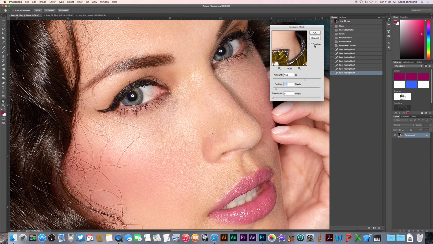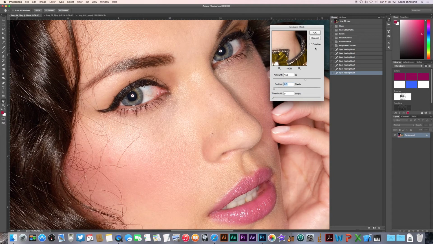Well, just to show you, I'm gonna uncheck the preview so you can see what it looks like before. So see, you went from that to this. This is bad. You don't want that. So my radius, I slide it back all the way to 0.1, and I usually go 0.2, 0.3, 0.4. Usually I never go beyond 0.4, because what you're looking for is sharpness in the details, like the hair, the eyelashes, the highlights on her lips. Everything else you don't care about, because the important thing about a person is the eyes.